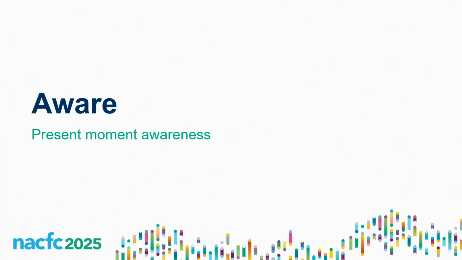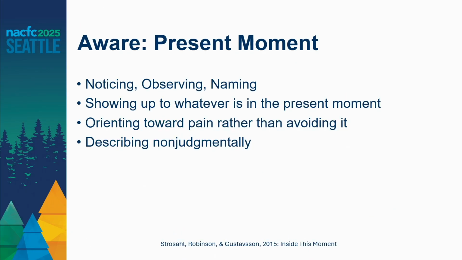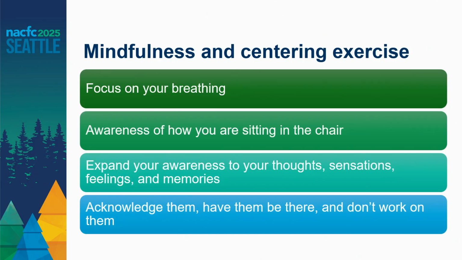And then finally, we'll talk about awareness. So this is really about being in the present moment, not caught up in the past or the future. So here we're talking about noticing, observing, naming, showing up to whatever is there, and really orienting often towards the pain rather than trying to avoid it. So there's a couple of different ways we can do that.